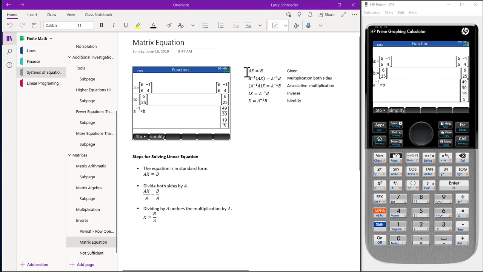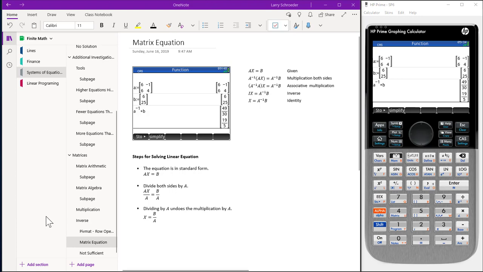We also put AX equal B into OneNote's Math Assistant, ask it to solve for X, and ask it to show the steps, copying the steps over to our screen. You can see that when it does this as a linear function, it is not quite the same as when we do it as a matrix function. So we're better off doing it manually and using our matrix notation to handle this particular problem.